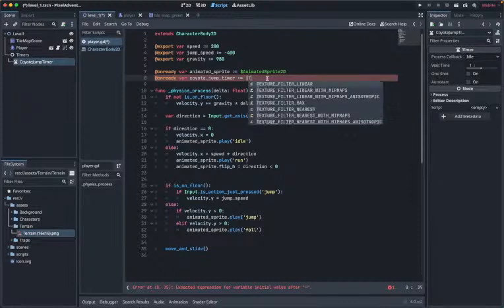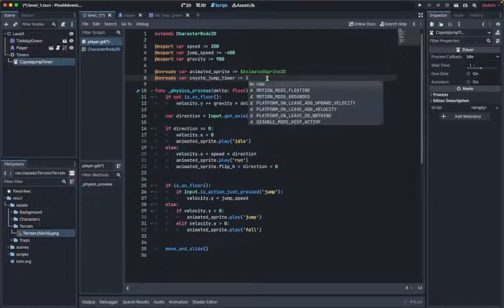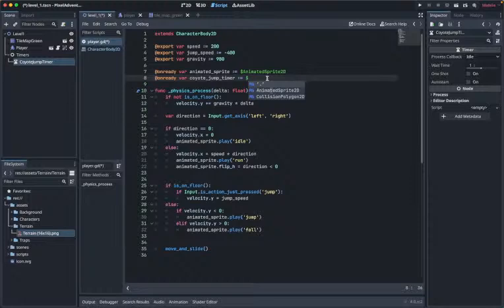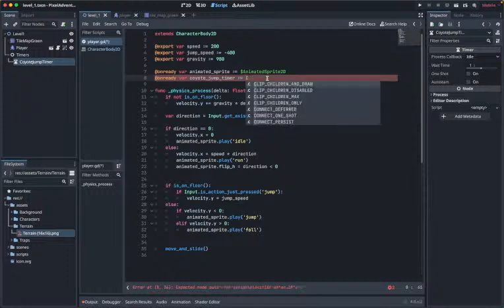So dollar timers slash... I'm not accessing it. Wait.